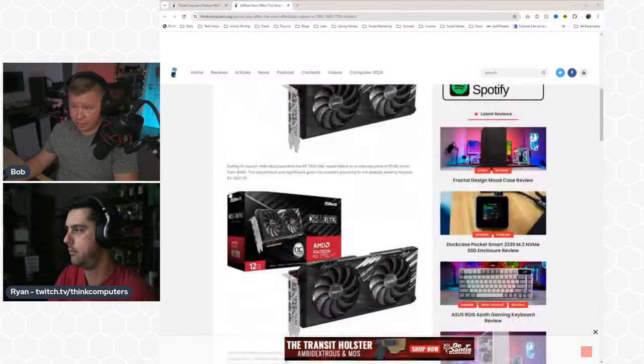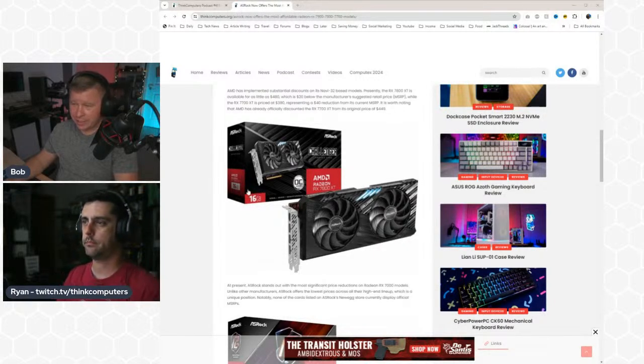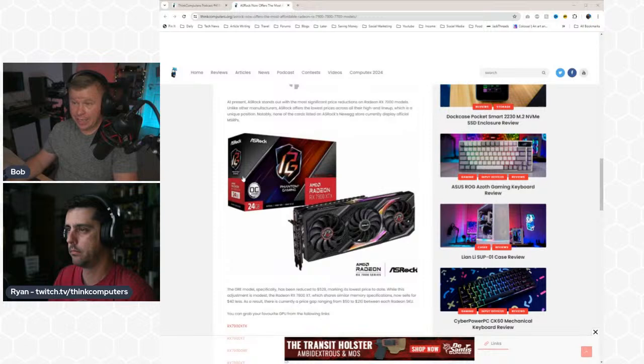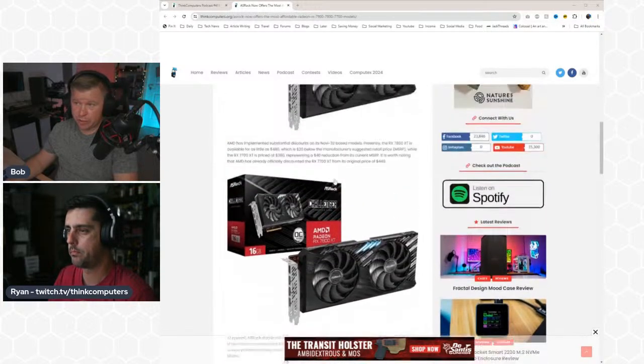7900 GRE, 7700 XT, 7800 XT. The Challenger is sort of like their baseline card, but again, it's been heavily discounted for graphics cards. Not insanely discounted, but when it comes to graphics cards, it has been discounted across the board, across the entire line. So if you are looking for an AMD graphics card, check out ASRock.